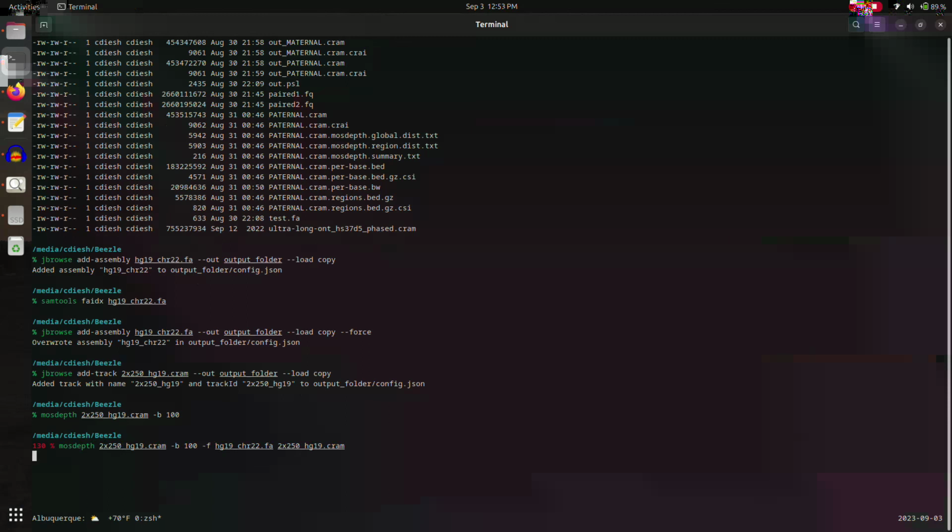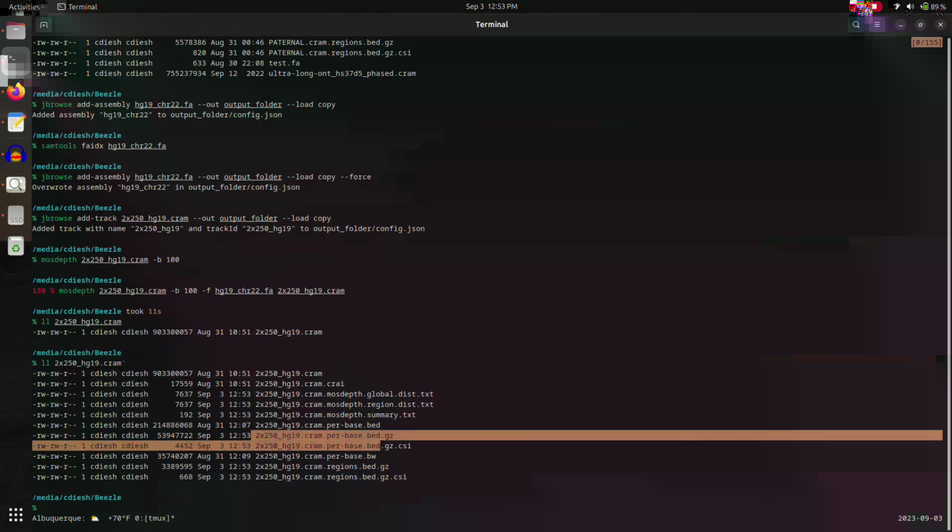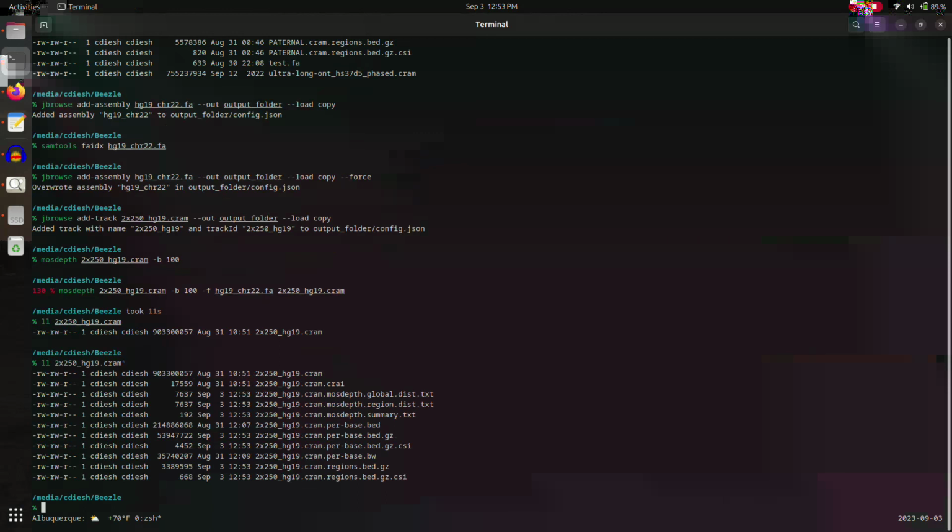Gonna chug away on that for a second. And actually this is gonna output bedgraph files. So this outputted a bed.gz file for per base and regions.